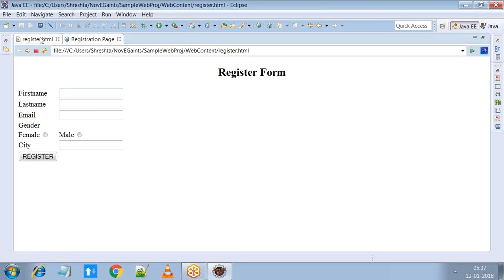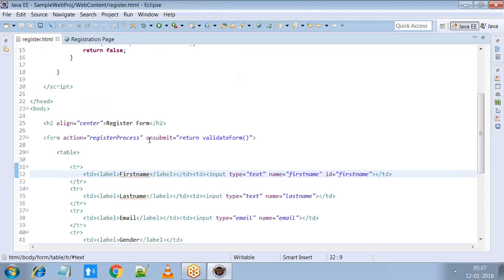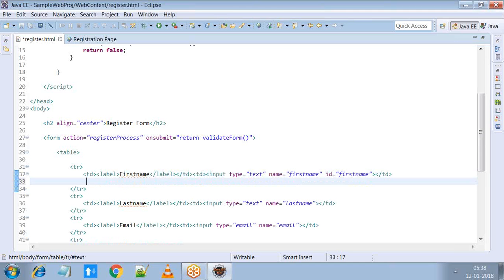So what you can do here is add an additional column, another cell, and in this cell, I would like to display that content.